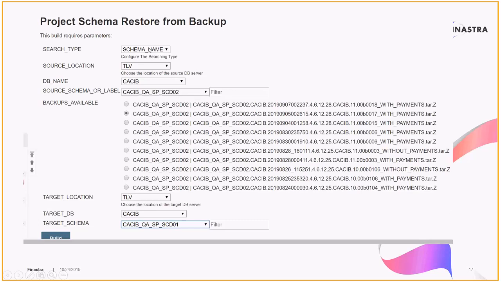If we select schema name, then by default whatever schemas or users are available for that database would be visible here. So once we input all these details, the available export dumps for that project, schema or label would be visible here. Then based on your label requirement, for example, if I want B03 11, I can click on that dump file, then progress with the target location, and I can restore that.